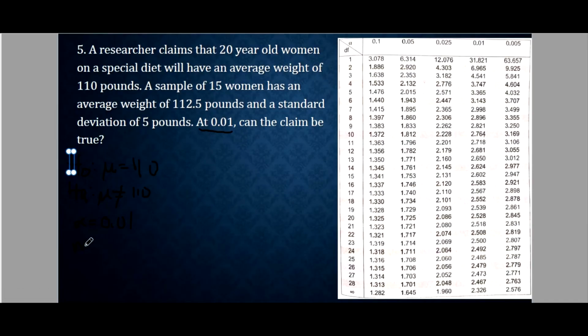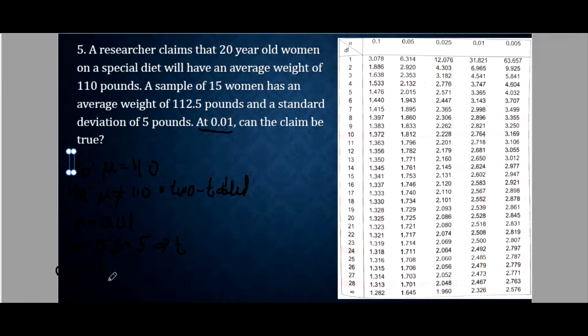And next, is it a z or a t-test? So let's examine. N is 15. And we're also given a sample standard deviation, which is 5. So this means that this is a t distribution. Now, is it a two-tailed test or a one-tailed test? Let's look at this. This uses the not equal sign, so this is a two-tailed test. So it has no direction, a non-directed hypothesis. Two-tailed test.